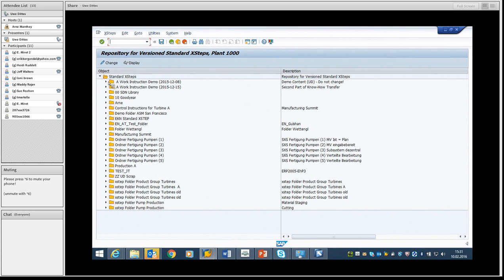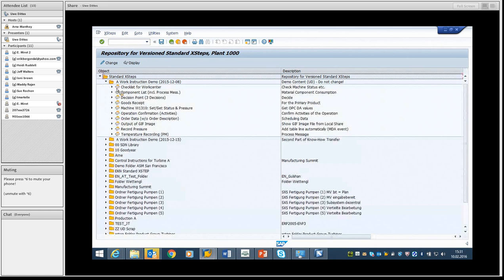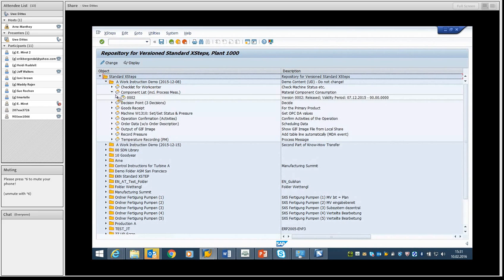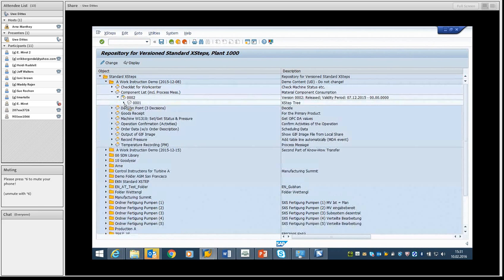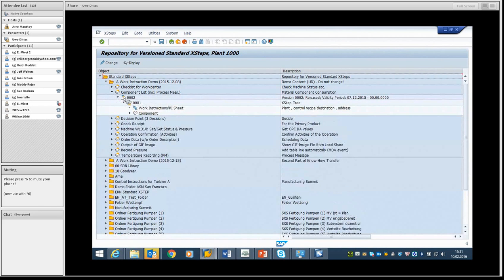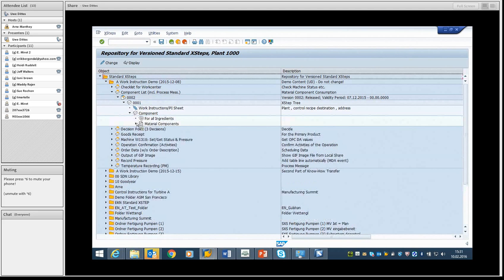And what you see here is, let's say, quite similar for both kinds of production procedures, independently from being PPPI or PP. We have here the folded structures. We have also, let's say, the building blocks. Here we have a checklist. Perhaps you can have a look also at the component list. This is version 2.